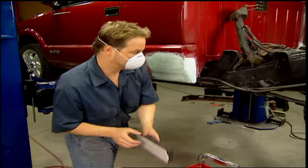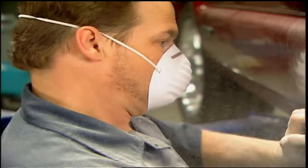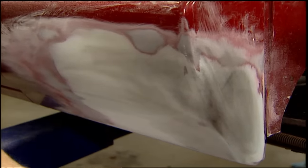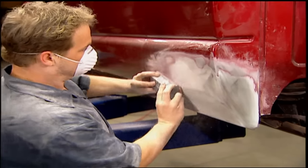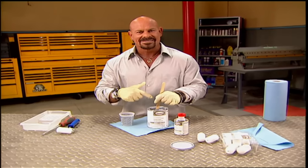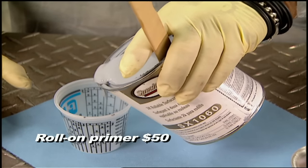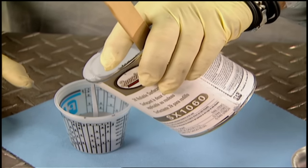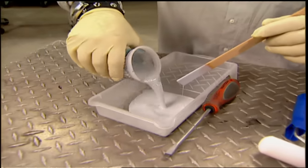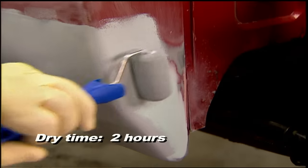We got everything to prep and paint our truck from our good friends at Auto Body Color & Supply, and it only cost us about $350. We'll use a little powdered guide coat to see our high and low spots, then switch to 180-grit to finish blocking for primer. Now it's prime time. Normally you'd mask up the truck, suit up, and spray the primer on — but this, you just roll it on. This is PPG's SX1060 Rollable Primer. Use the recommended ratio of four parts primer to one part hardener, then blend together. This is a primer surfacer, which is designed to be sanded and leveled after it dries.